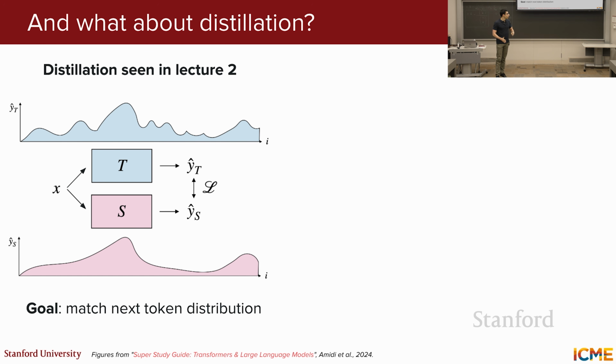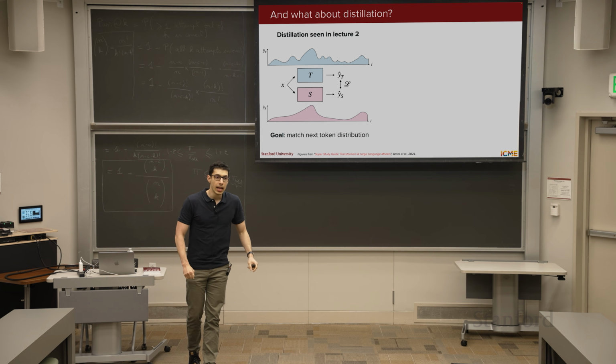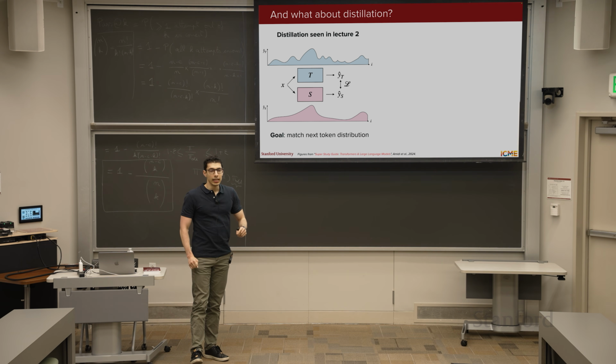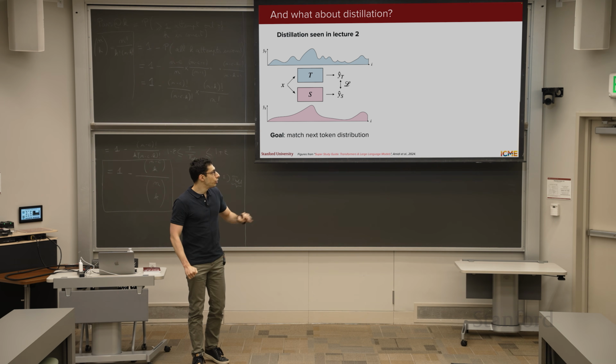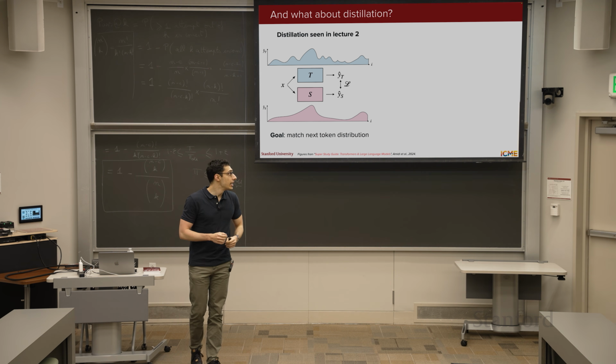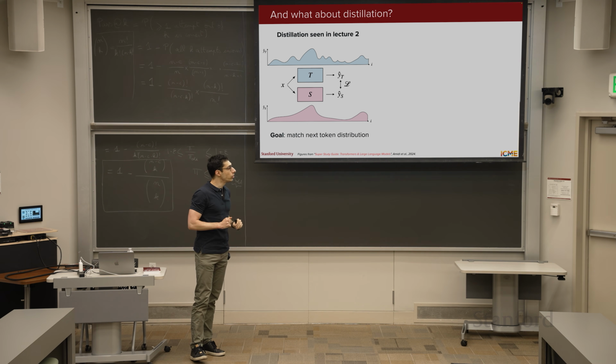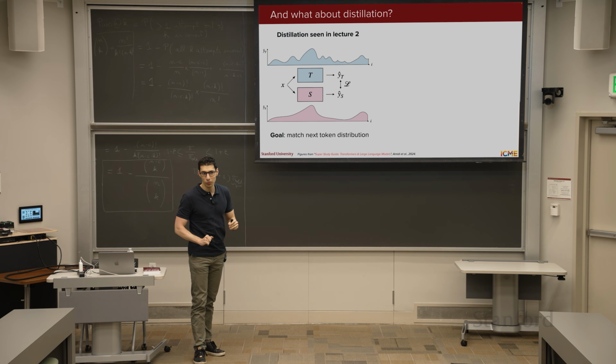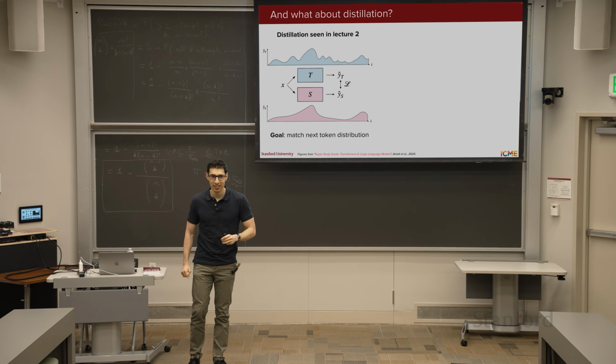And what you did was look, for each next token prediction, at the output probability distribution of a teacher model. And on your student model, instead of fitting a hard label of the next token, you fitted instead the whole probability distribution of the teacher model in order to distill the knowledge, quote unquote, of that teacher model into the student model. You all remember that? Yep.